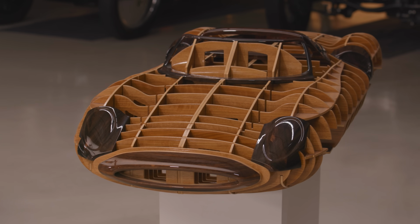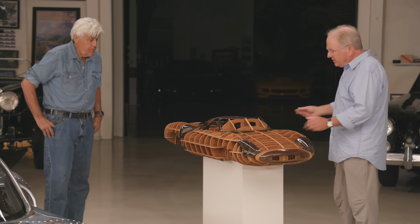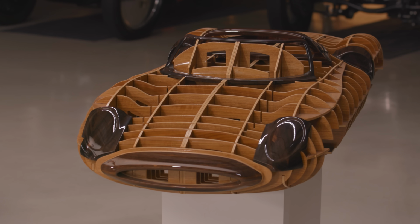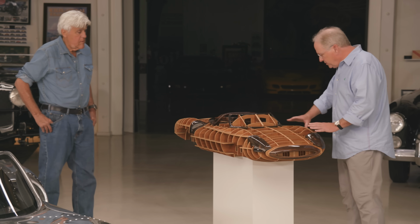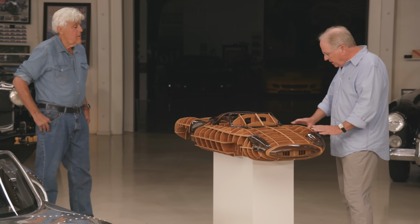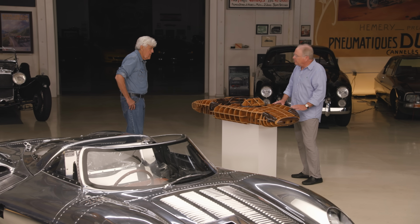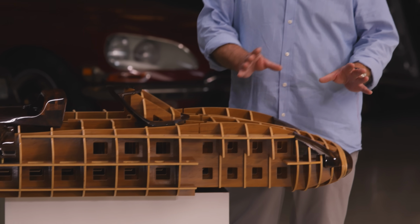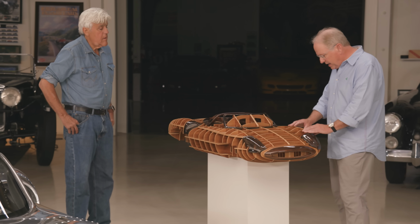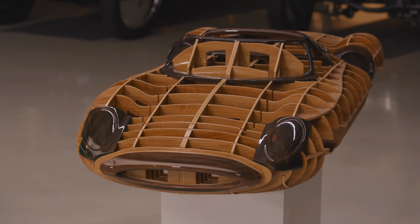Yeah, there are several different kinds of buck. This is called an egg crate, for obvious reasons. It's really a 3-dimensional template that the craftspeople use when they're forming the panels. You first use it to decide where you're going to begin and end a specific panel. Then you make a paper or cloth template to cut the sheet metal to the right outline. As you're forming it, you come back to the buck and test fit it to see if it's faithful to the 3-dimensional shape.